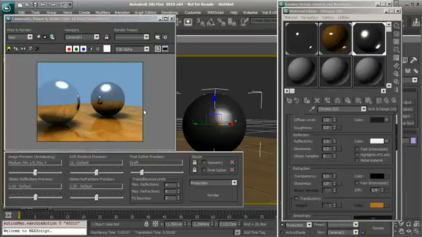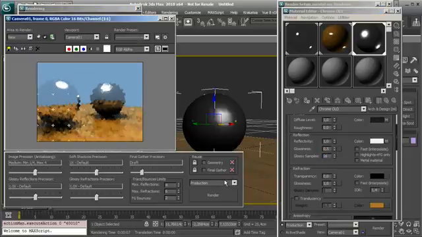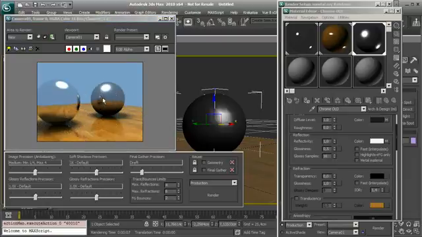And it's not so much actually, so we have to change the glossy samples. Let's use 16. And you see we started to have some reflection over there, some glossy reflection. Let's go for 0.2.